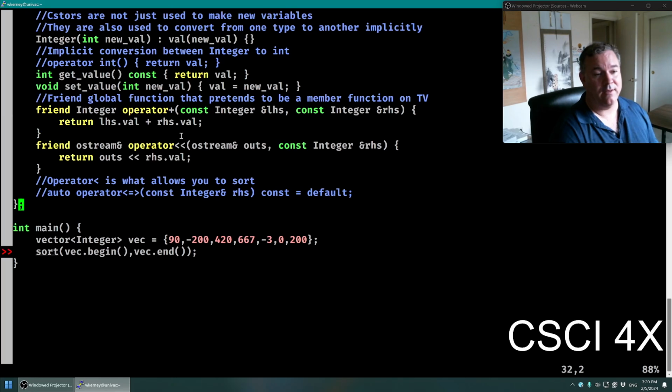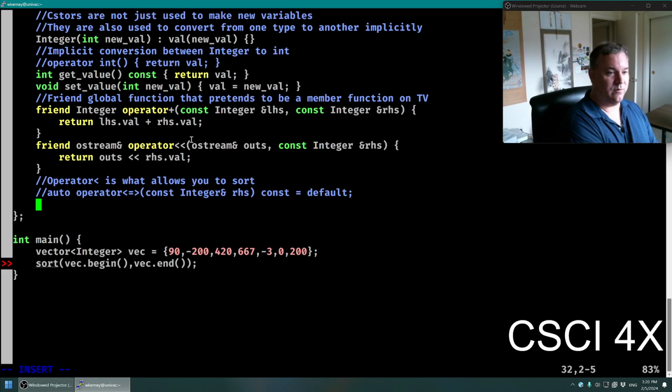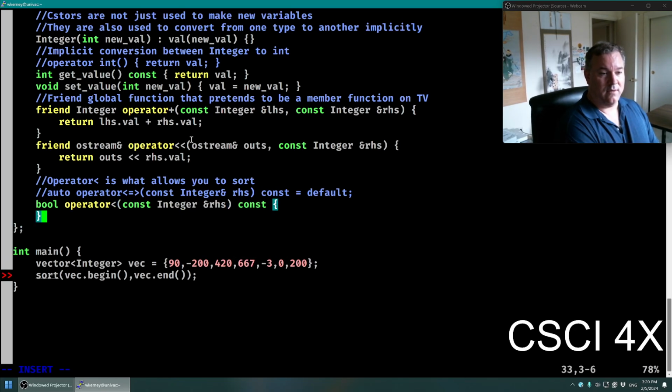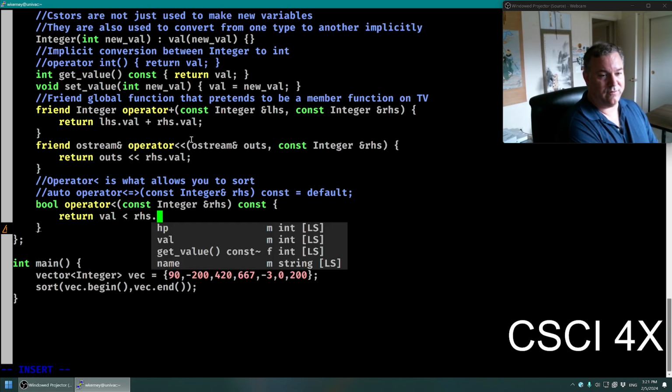If we don't have that, we will get an error, because it doesn't know how to compare one integer to another. We could do this with a bool, like I said: bool operator less than, taking a const integer by reference, right-hand side, const, return my value is less than RHS value.